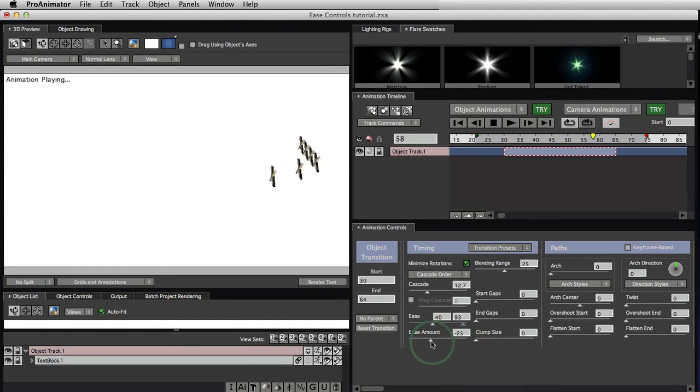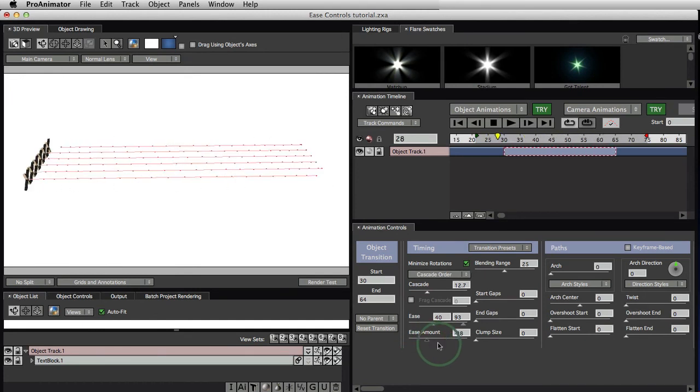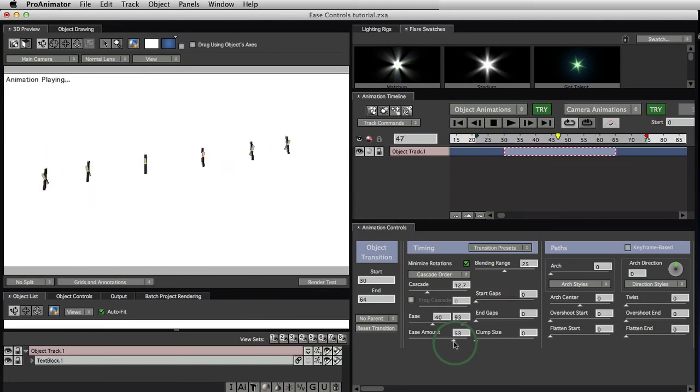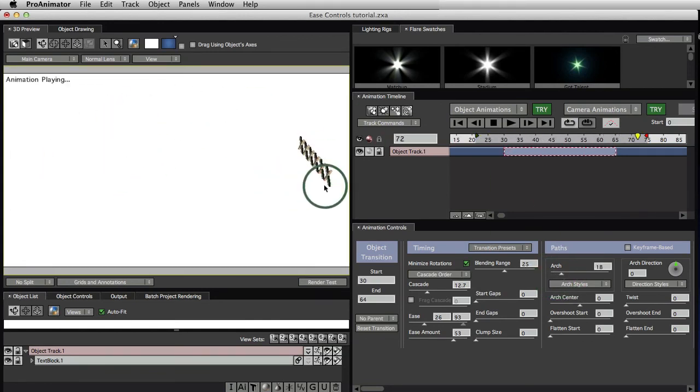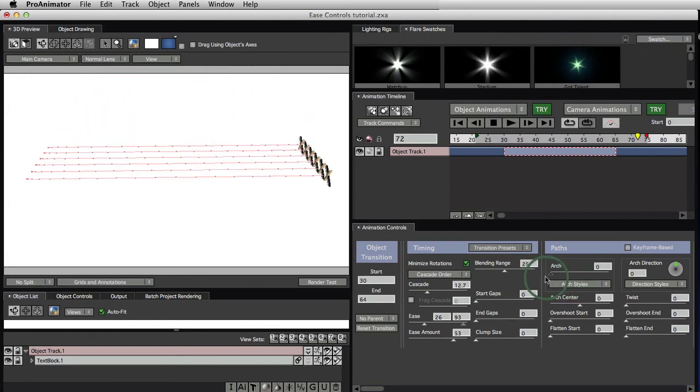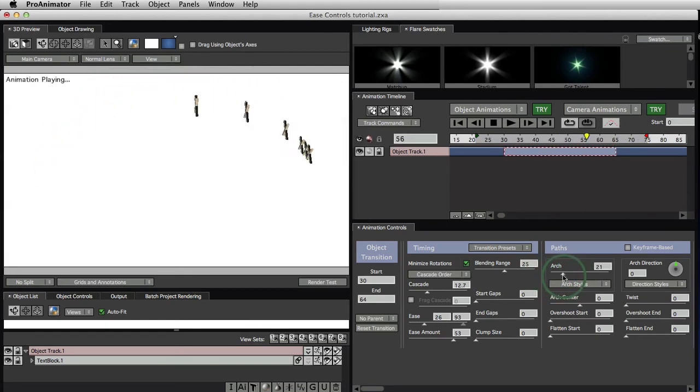You say, well, what would it look like if it was more negative here? It's jumping and zooming out and coming to a stop. So you can basically just play around with the motion until you get it the way you like it. And even if you've added an arch to these things, you'll see that the ease is causing the distribution of the frames to still work, even though the arch is making the motion path completely arched, completely different. So it's really cool. It handles all the problems for you. That is how ease works. Go and use it.